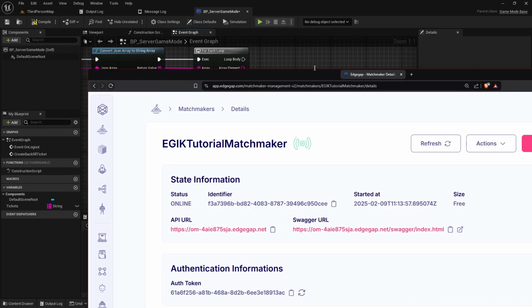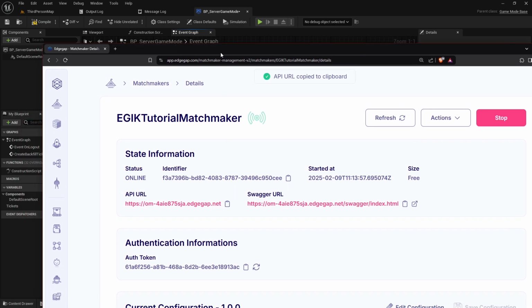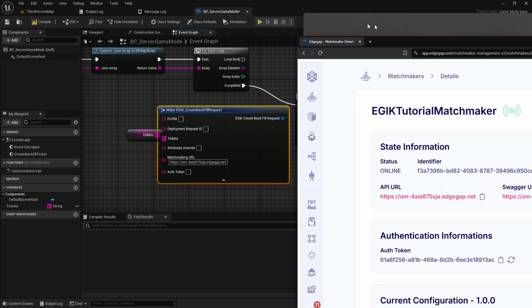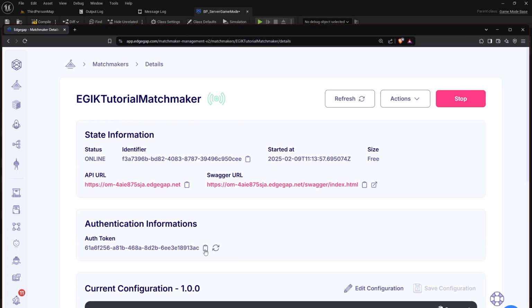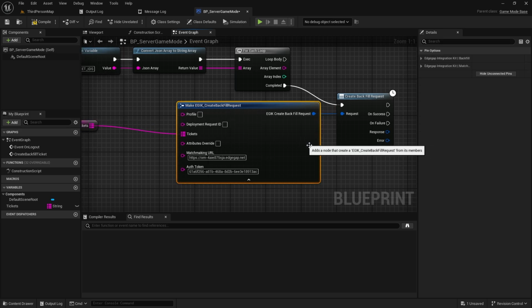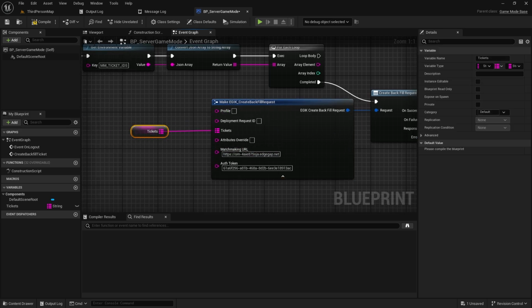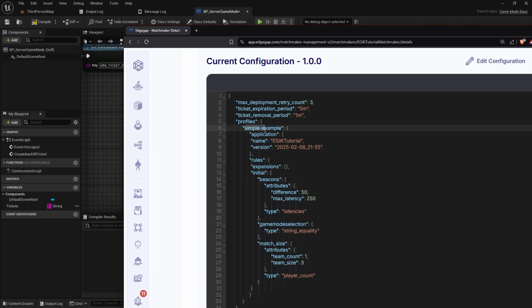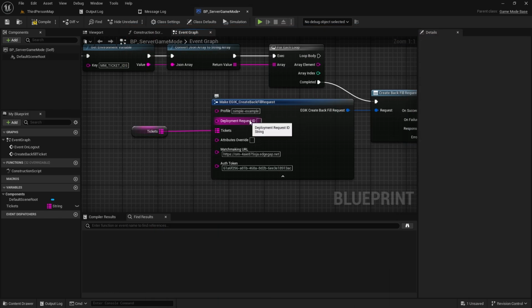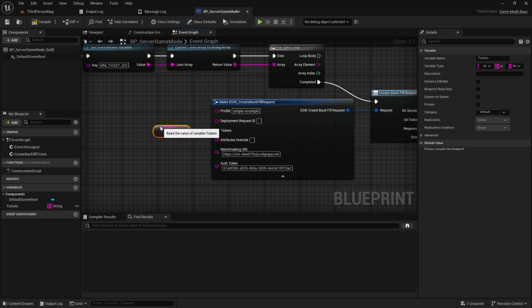Let me open it up quickly. Yeah, so let's copy the API URL and the auth token, which is somewhere here. Okay, and then the profile is again available on the matchmaker itself. Yeah, simple example. And deployment request code we get from our matchmaker.